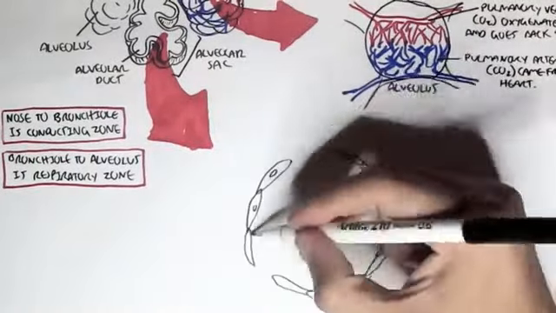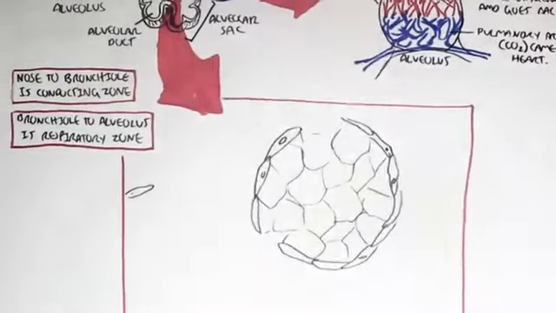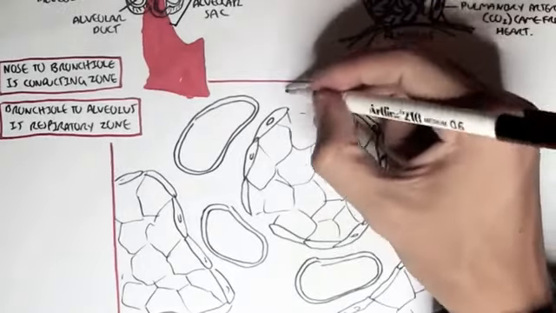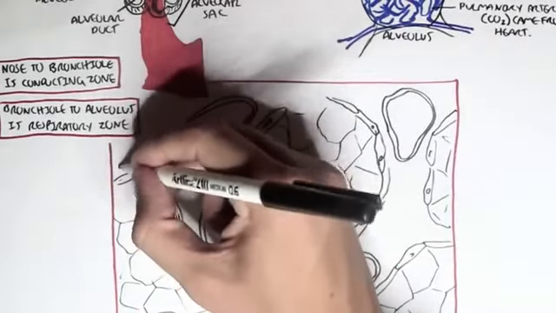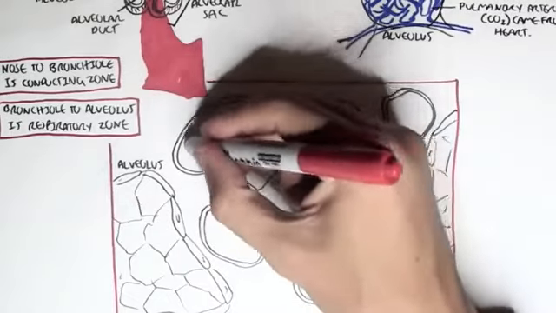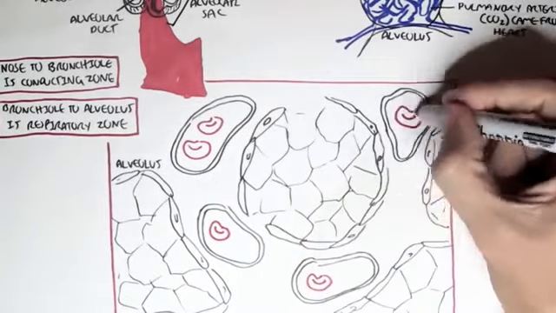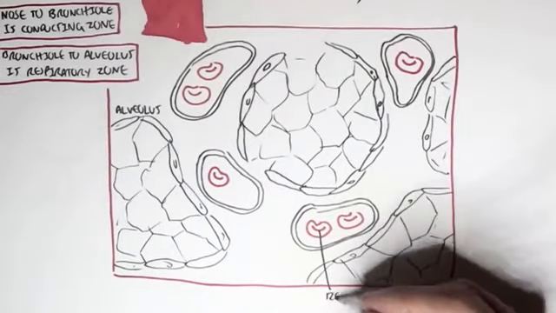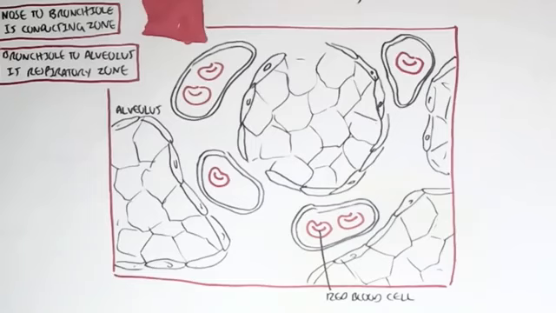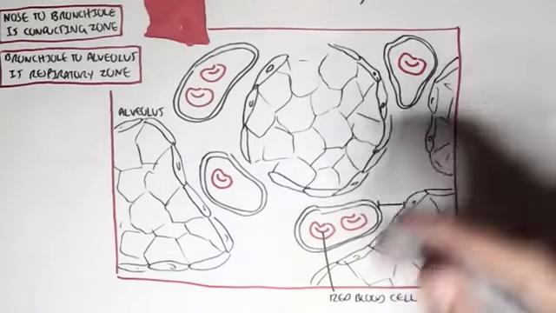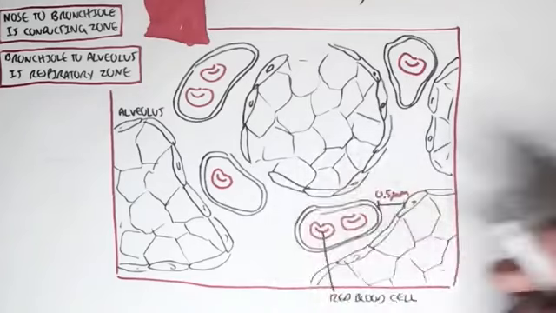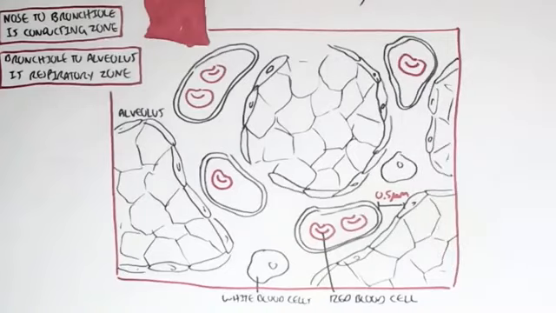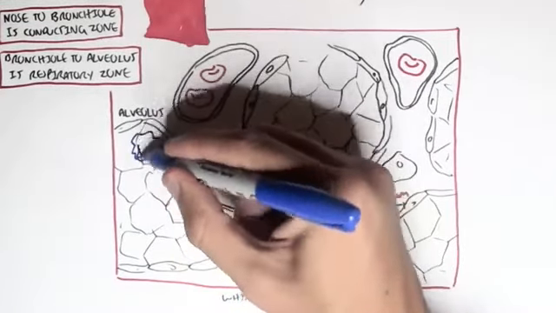Let's go back and look at the alveolar sacs, the many alveoli, and look at what components they have by looking at a cross-sectional diagram of it. So here we have a cross-section of alveoli, one, of course, being an alveolus. We also have blood vessels surrounding this area, consisting of red blood cells. And red blood cells play an important role, which we will soon see. From the blood vessel to one alveolus is about 0.5 micrometers, which is very small. Also around this area, we have white blood cells. And within the alveoli, we have macrophages.